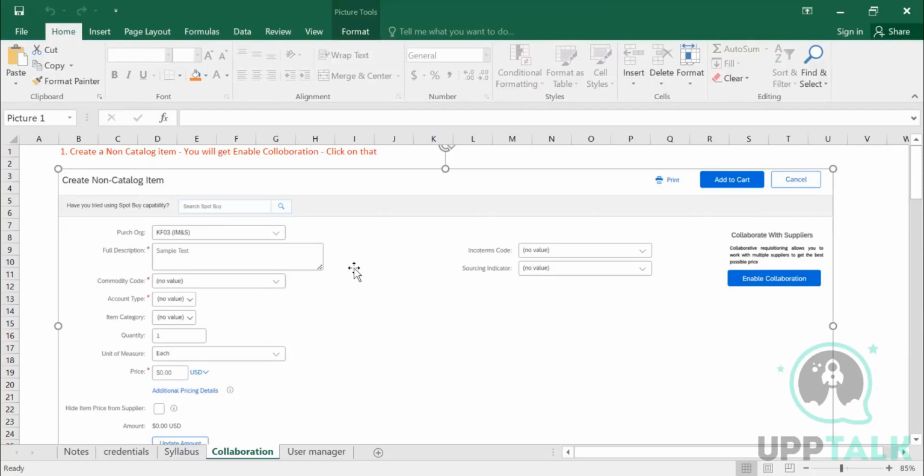In the second scenario, your company has a policy for a certain category of purchases, where they expect you to get quotations from a minimum of three suppliers. In such a case, you can incorporate this N bids policy. Once you incorporate it, the PR automatically stops you if you select a certain commodity code and asks you to enter three collaborators. In such a scenario also, you can enable collaboration.